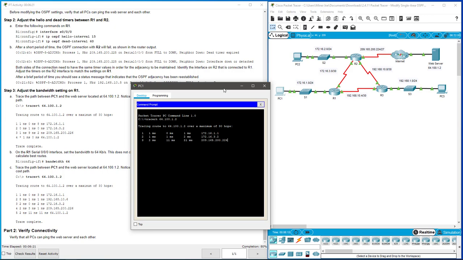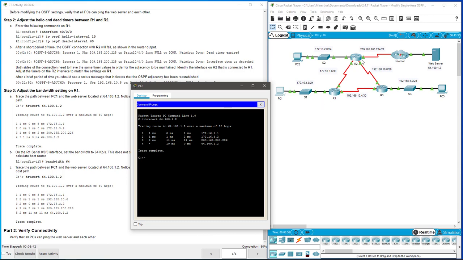We're almost there. And there it is. Okay, we've made our traceroute. It's complete, and we've taken 4 hops to get from PC1 over to the web server. Hop 1 over to router 1, to router 2, to the internet router, to the web server, and that is our path, and that's what is exposed to us here.